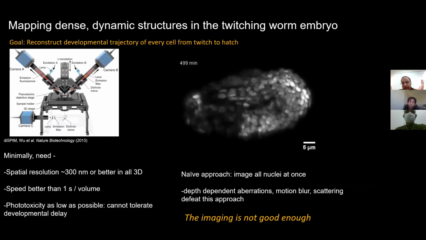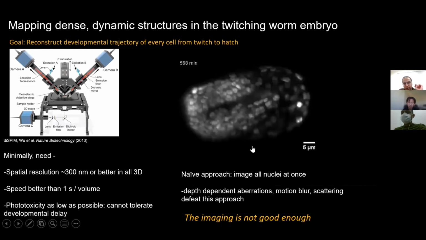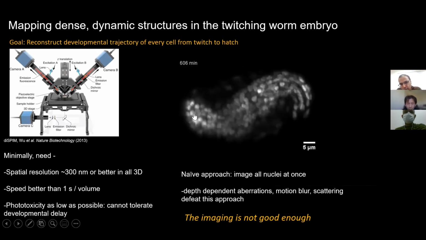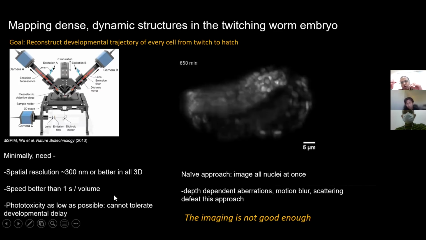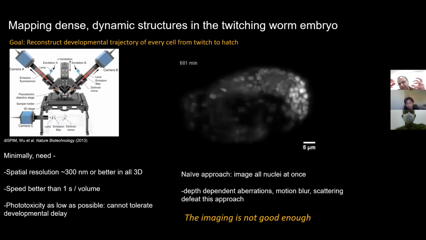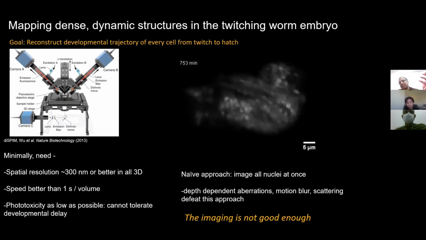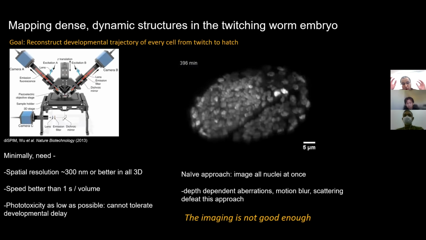The data look okay until I pause this movie, taken with this dual-view light sheet microscope. And if I pause it, especially in late frames, you can see that there are areas where we can sort of imagine segmenting the cells, but there are also areas where the images are pretty bad, right? Because of scattering and aberrations, it becomes very difficult to actually track these cells. So even though the microscope in principle has enough resolution, in practice, the sample defeats us because of motion blur, depth-dependent aberrations, and scattering. You really need diffraction limited resolution or better in all 3 dimensions.